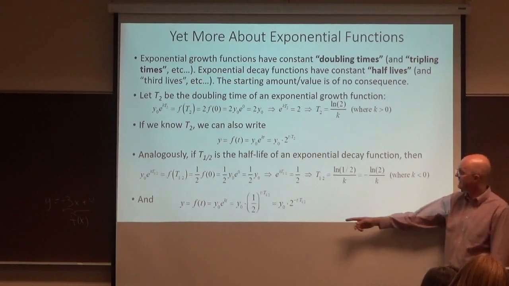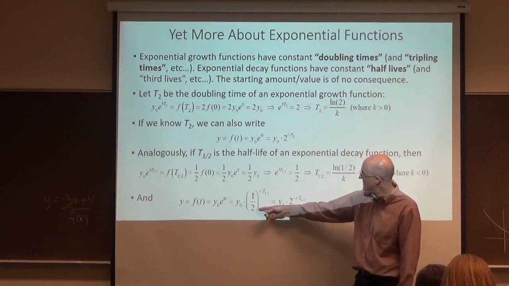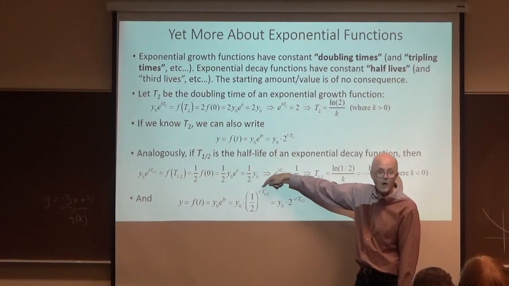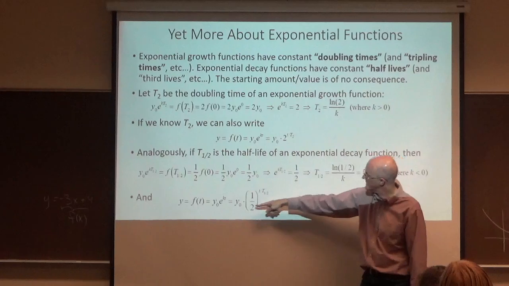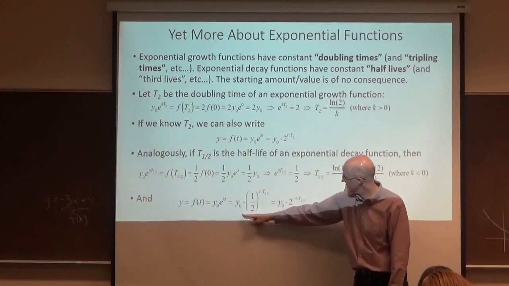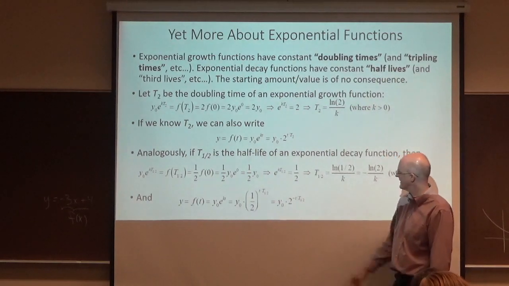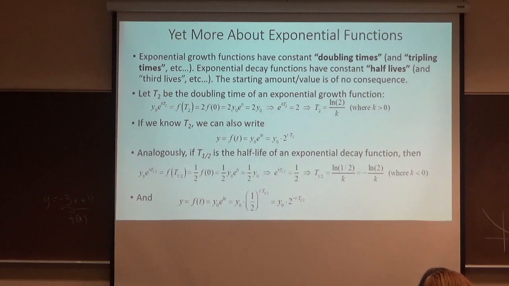And once again, the exponential growth/decay function in this case, it's more natural in some ways to write it like this, because again, if you replace little t with T1/2, this becomes a 1. 1/2 to the first power is 1/2. We get 1/2 of what we started with when we replace little t by the half-life. And this can also be written with a negative exponent instead. This is maybe a more common way to write it, because of the property of exponents.